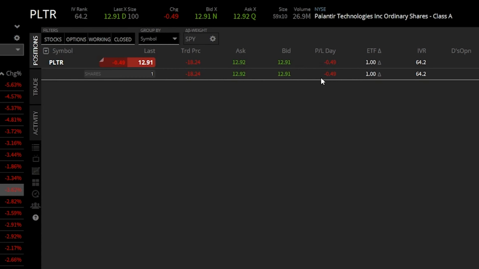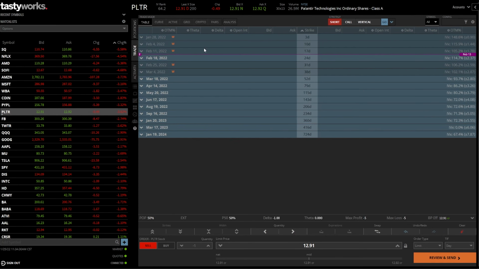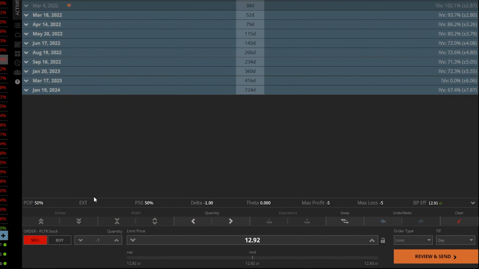All I would have to do from this page is simply right-click on my share quantity right here. As soon as I do, you can see a little drop-down menu comes up, giving me 3 separate options to simply close the position, go to an analysis page, or create a bracket order. Now in my case, I simply want to close this position, so I'm going to click on Close Position. From there, it takes you to a page you should already be familiar with by now, and the order ticket is at the very bottom.